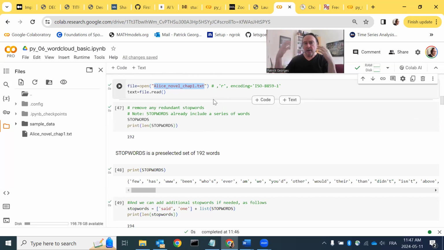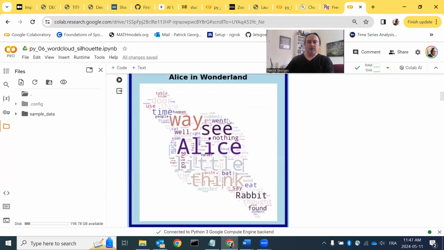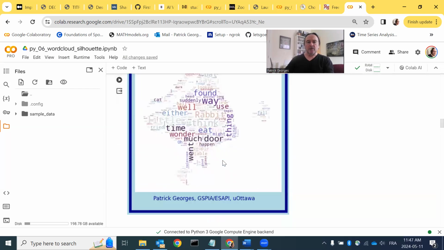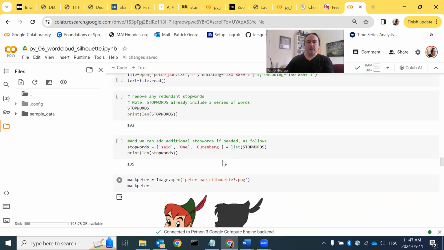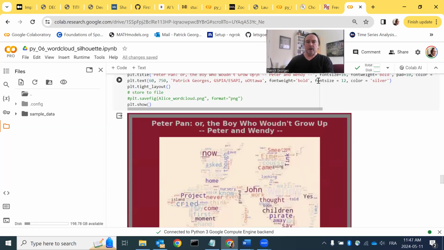Okay, and after that, it's up to you to play with some of those parameters in order to make a word cloud which looks better to your eyes. Okay, and that's about it. In the next video, I will try to show you how to create word clouds with some shapes like that. Okay, I will try to show you how to create this one here. Okay, so that's it for this specific video.